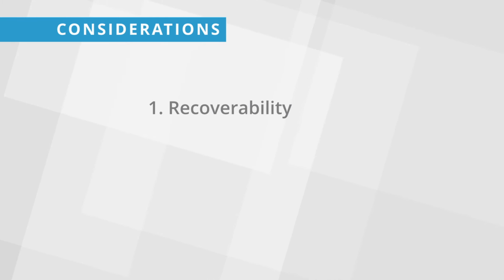Now let's discuss some of the issues and considerations for this design pattern. You should consider the following points when implementing this pattern. The first consideration is recoverability. Make sure to configure the circuit breaker to align with the expected recovery pattern of the operation it is safeguarding. For instance, if the circuit breaker stays open for an extended period, it may generate exceptions even after the underlying issue has been fixed. Likewise, if the circuit breaker transitions too rapidly from open state to half-open state, it can lead to fluctuating response times from applications.